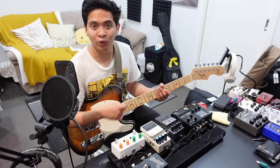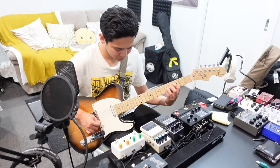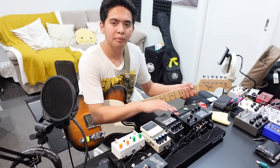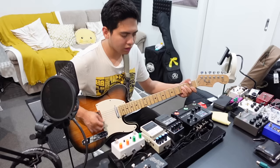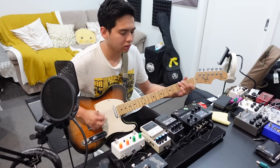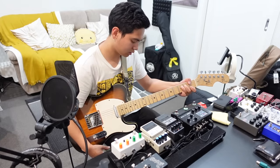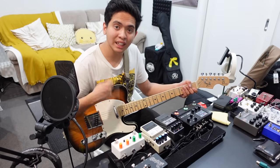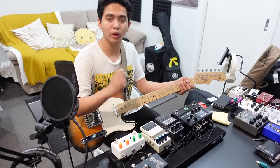So here's my current dotted eighth quarter note setting right now. But if I slow it down, it's there in the mix, but it doesn't get in the way of my attack. And for some reason, this delay pattern stacked together, it just works so well.